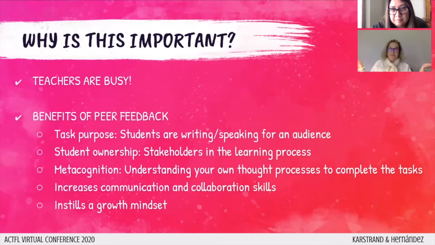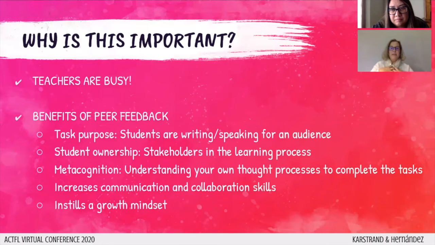We're busy. Okay. Especially those of us that are AP teachers. And Anna has 3 sections of AP Spanish. So being able to give really good feedback for all of the tasks and all of the practices they're doing is really hard for us. In addition, and I'll speak for the French teachers, sometimes we're teaching 1, 2, 3, 4, and AP all in the same semester or throughout the same year. And so we just don't have tons of time to do it. So that's the first thing we came up with.